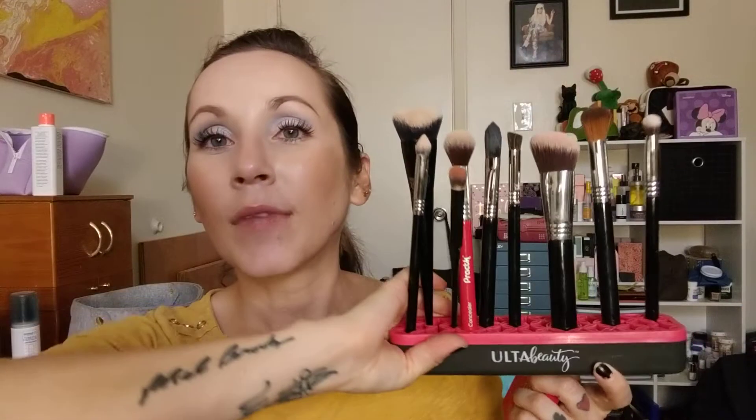This blush from Sigma — I bought some stuff from Sigma recently, some brushes, and also this blush in the shade Aura Powder in Sigma Pink. You're going to freak out when you see this blush — I didn't realize it was going to be so pink. I swatched it once and it's definitely not for me. For someone with a darker skin tone I think this would just pop on you, but for me it's just too pink.